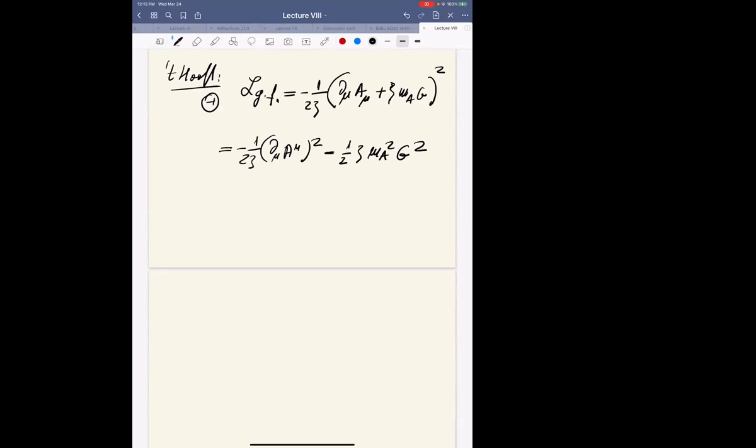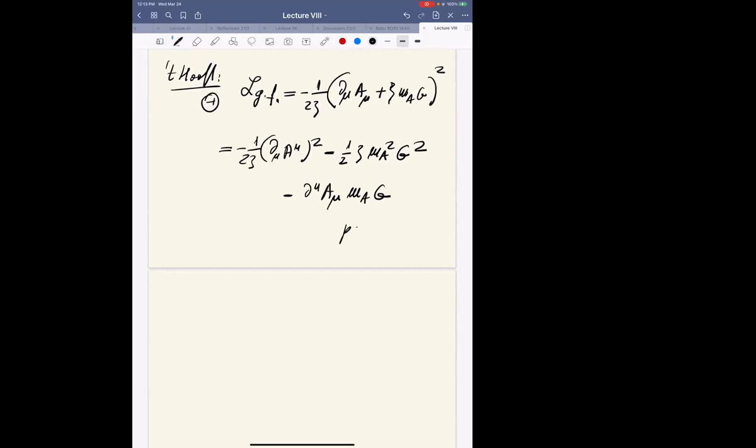Now you'll understand how I chose it. And maybe I have rushed, but let me write it still. What is the mixed term? Half goes away, xi goes away. So I got A mu, d mu G, maybe it's not the way I wrote. Now I regret the way I wrote. So let me stop here.